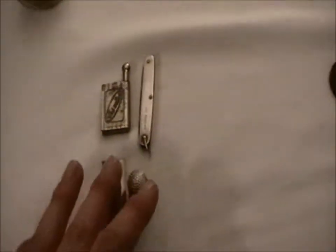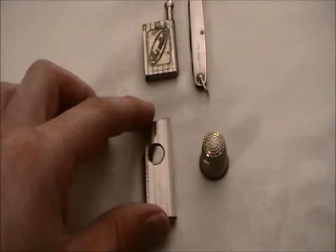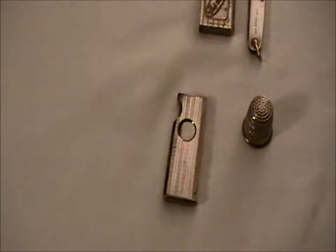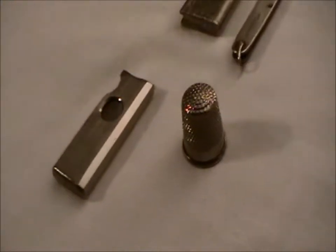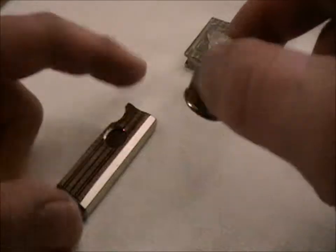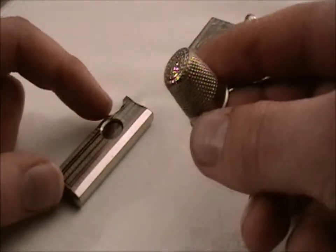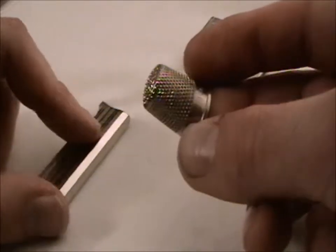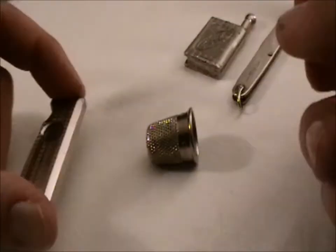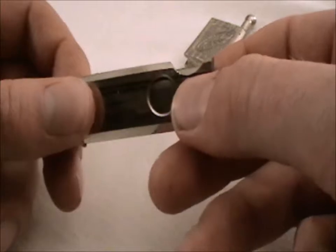So I went to this car boot sale. It was reasonably large, not huge, but medium to large. Anyway, I found these awesome things, so I'll just set the camera down and I'll show you them. First off, I found this thimble. I needed it for making the Czech M60 to German M44 conversion. So I got myself a thimble. Well, it was almost completed then anyway, so it's a bit of a fail, but anyway.